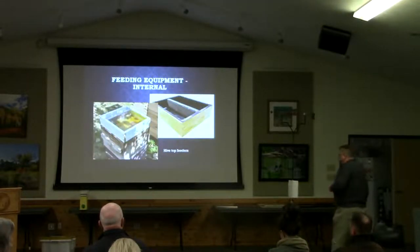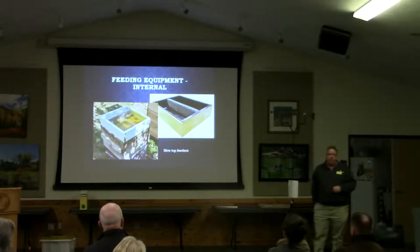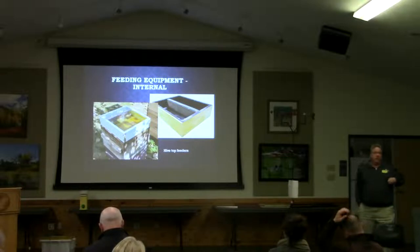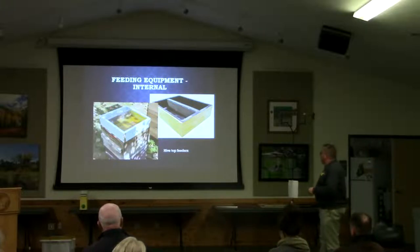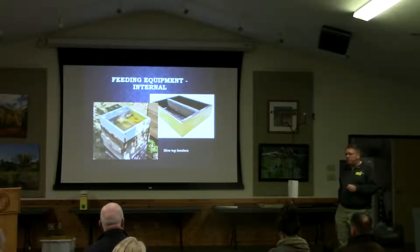All right, this is, I think, probably the largest capacity internal feeder that I know of. And it's called a hive top feeder. Most of these will hold several gallons of syrup. If you're going to see your hives once a month or once every couple of weeks, this is the feeder you want to use. There's a whole variety of them out there. This is a home-built one. I have made them before out of wood. You can do it out of wood. It doesn't really leak. You just caulk up the joints real good, and it works fine.